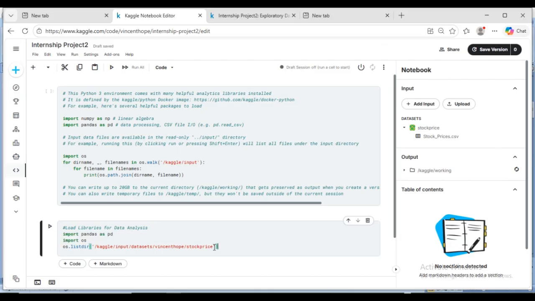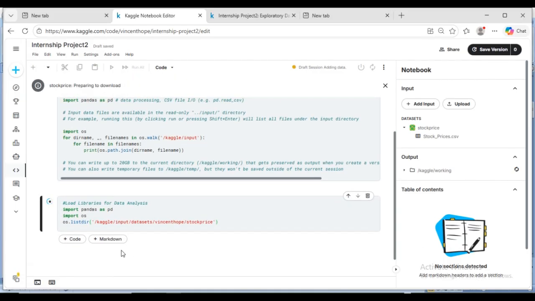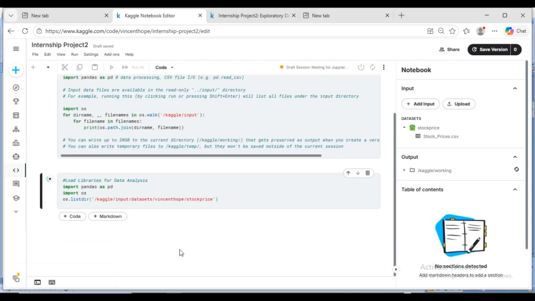If I just run it now, okay, let's see. It takes a while depending on your network.